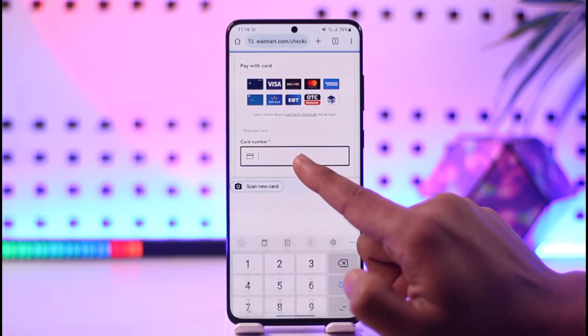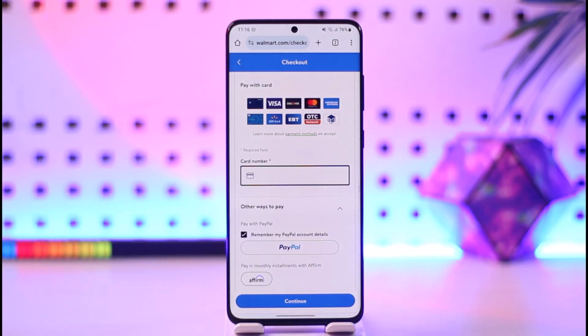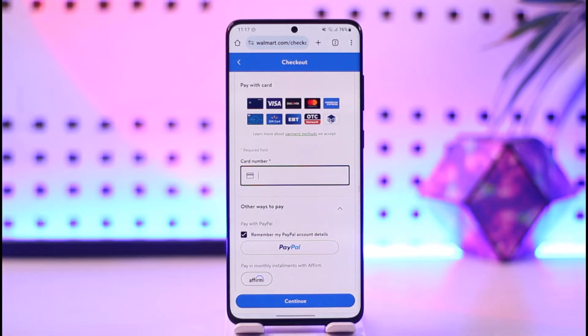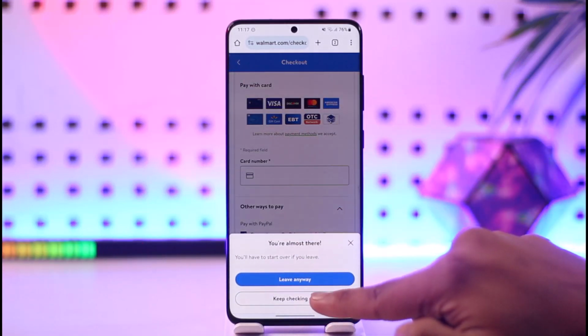So it means that even if it is a gift card, the way to redeem it is that you just enter the card number here and then just tap the continue option, and after that if it asks you for a CVV code, whatever else, you can give those information. But basically there is no option called gift card, but you have to enter the card number within this box, tap the continue option, and then your gift card of Walmart will get successfully redeemed online. This way you will be able to use your gift card online for Walmart.